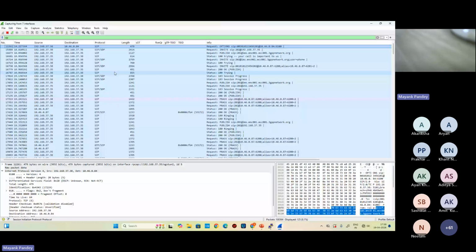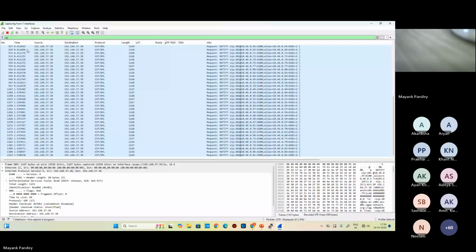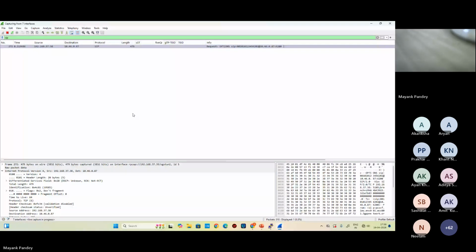We are again disabling and enabling flight mode. And on enabling it, the IP address will change. What did you do? Yes, disable. Okay, now enable. Enable. Done, enabled.